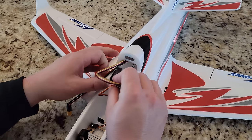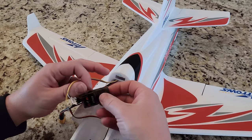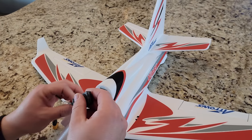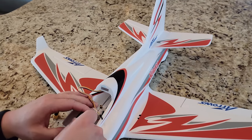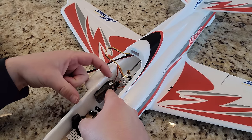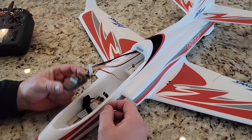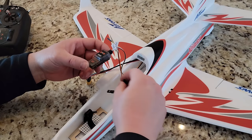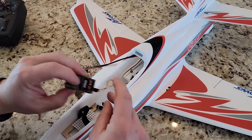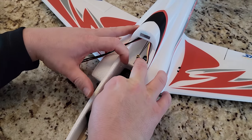So let's see if it'll fit up here. It will fit, but then it's gonna hit. So that's not okay. It's gonna hit this as it moves. And that tapers back as you go back, so that's not gonna work well. And let's see if it'll go here. If we went here, that'd be okay if the battery doesn't need to move way back to get CG proper. And then you could go way up here, but I don't think that's gonna work either. So I think really we're gonna be kind of married to one possible solution. And I'd like to put it right here if I can get the thing to fit. Okay, so let's just see how terrible it works if I just ram it in there.